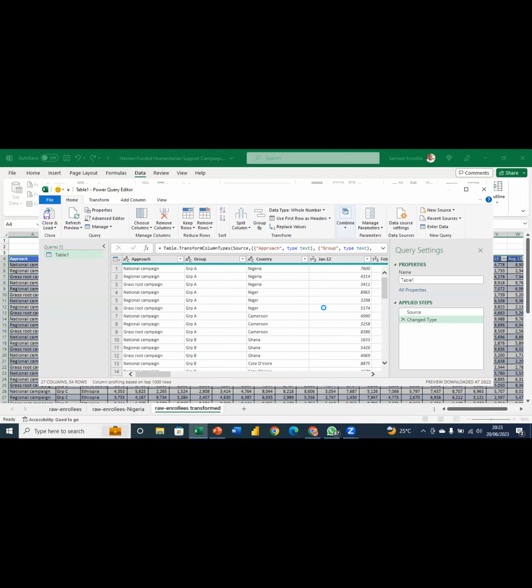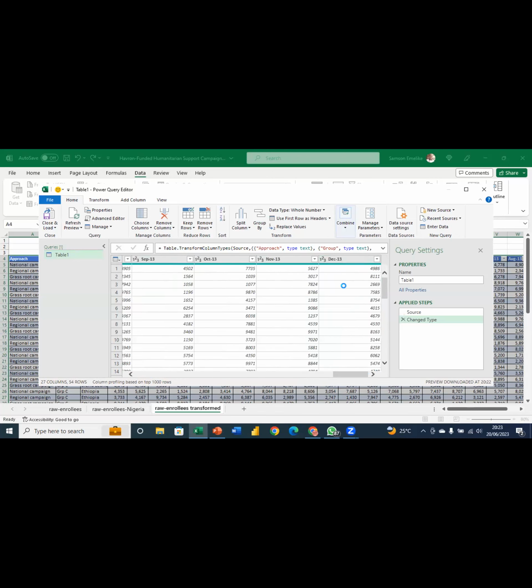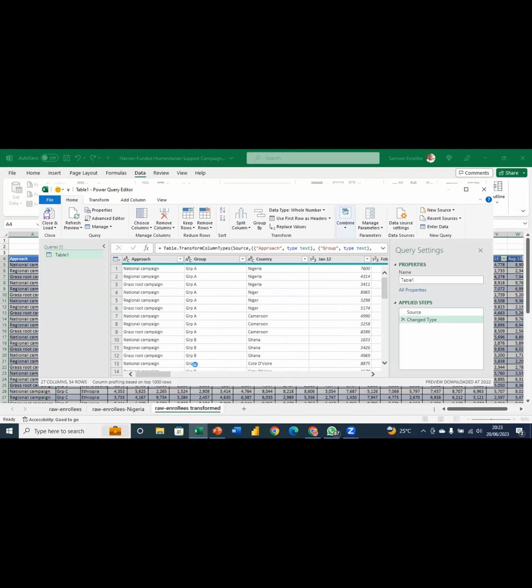And the way we can do that is to flip it using the Power Query Editor. So we are going to flip these columns from January 2012 up to December 2013. Remember, this is a 24 months record that we have.